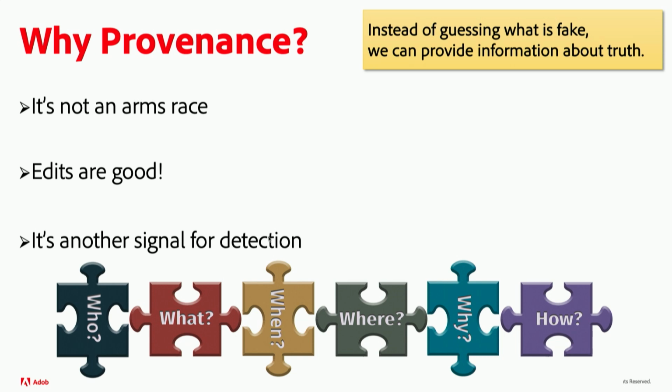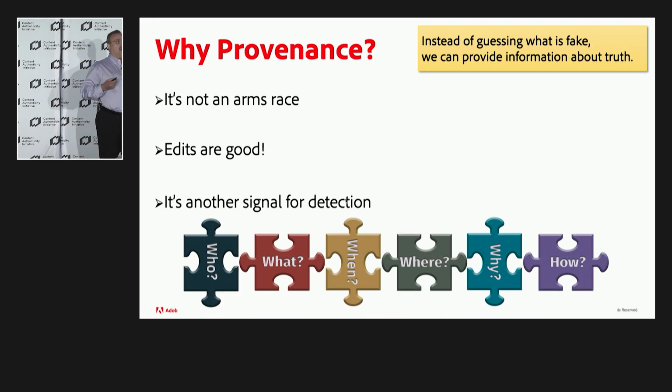I'll also talk a bit about signals. Each one of these pieces of information that goes into our content credentials, we talk about as trust signals, because every one of those things, the who, the what, the how, the when, the why, potentially, are all things that that end user, that consumer of your content, can look at and then make their own determination about, do they trust, do they believe in this content? Because we can't do that for them. Machines cannot do that for them. Only individuals, as they are consuming the content, can make that decision. And so the more trust signals that they get, the more that they will be able to make those decisions intelligently for themselves.